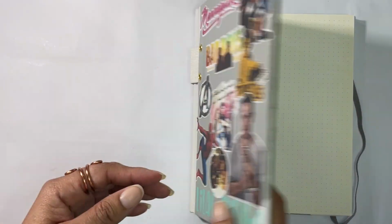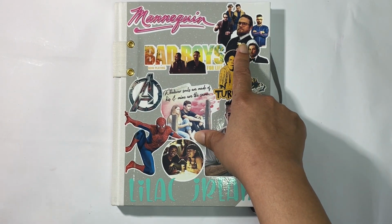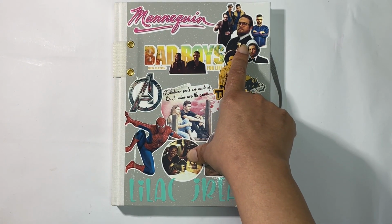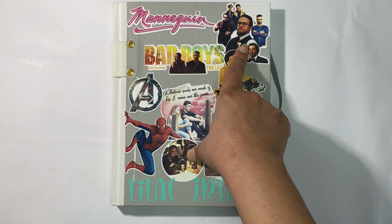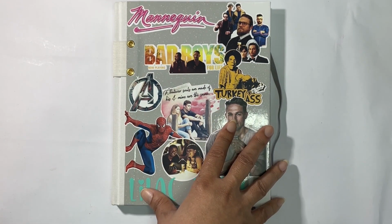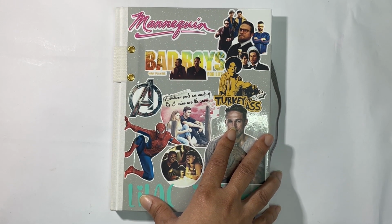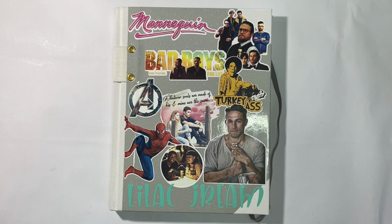I actually still have my ticket from the movie The Gentlemen that I went to see in theaters on January 24th, like 2 years ago. Probably almost 3 now, I can't even remember. And so I definitely want to do that because I've watched that several times now, and I just love it. Guy Ritchie is freaking brilliant.